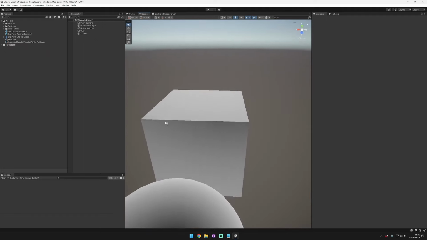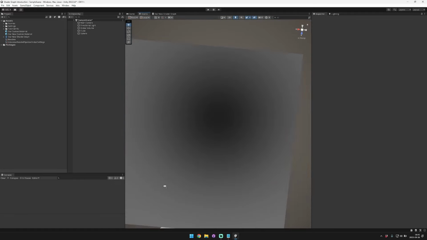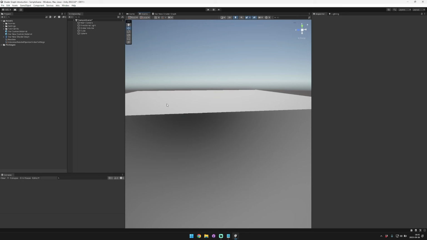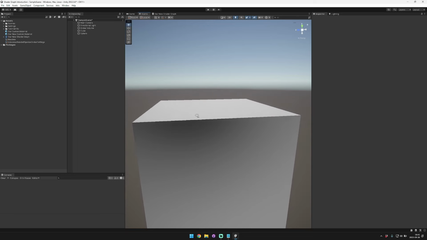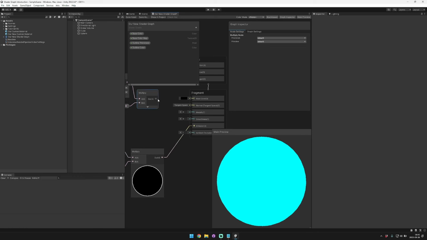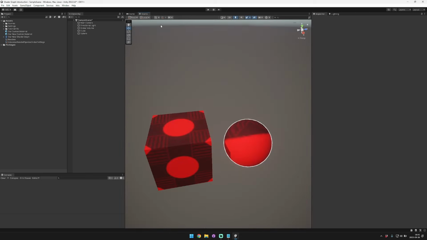It's either exactly 0 when we're looking at it head on, or as we get close to the edge, it really rapidly scales up. And so you can see that it applies basically for this whole surface. And so this whole surface will receive a sort of outline effect. We're just going to go ahead and drop that, plug this back into the emission, plug this back into the base color, save, and then go back here.